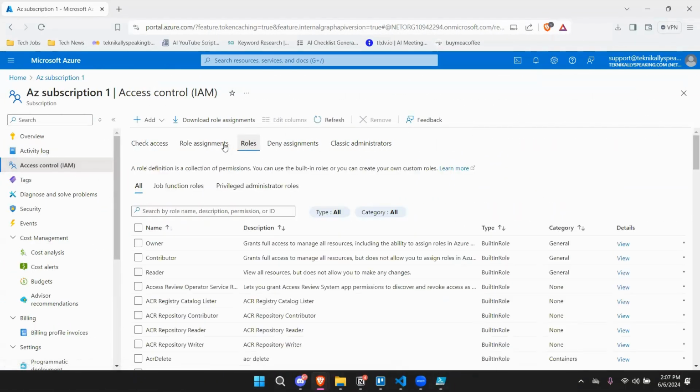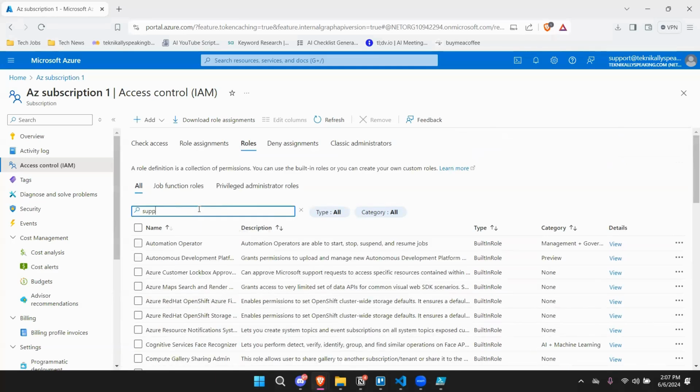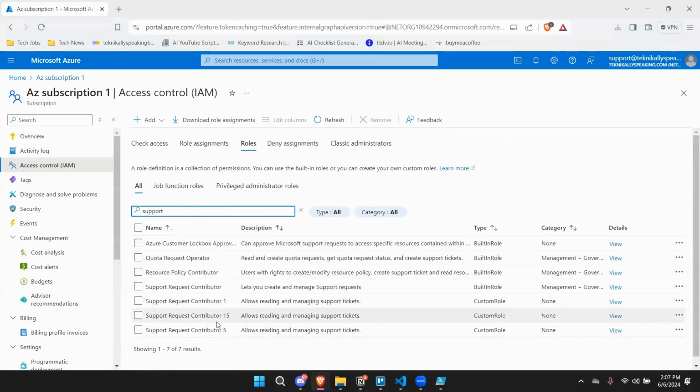We can do roles and we can look for, let's just say support, let's filter it. Support 15. So I made a couple support contributors already, but we have support 15 that we just created and we can now assign it, okay? So we can assign it to a role.